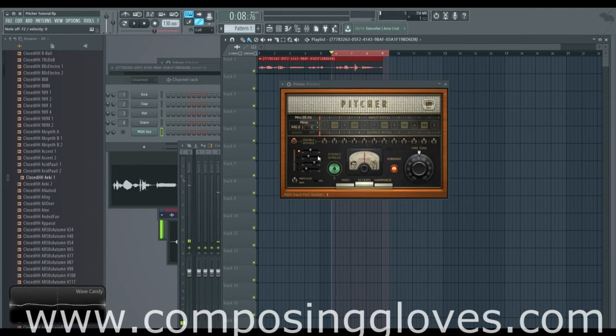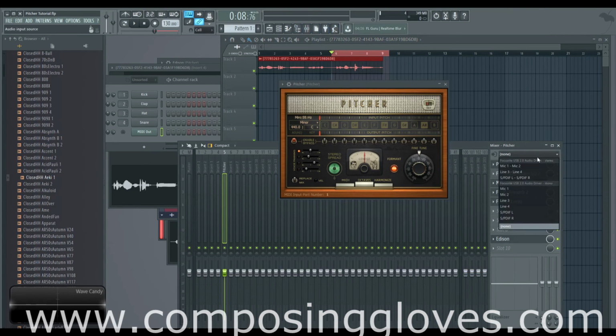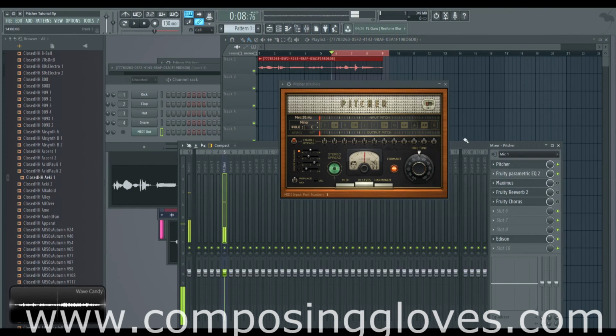As you see, that creates a very interesting stereo spread. So that's that. That is Pitcher. Now I'm going to switch back to a live mode. And I'm going to sing low first. So I'm going to go ooh, and pitch it. Ooh. So that's what that sounds like in the middle octave.